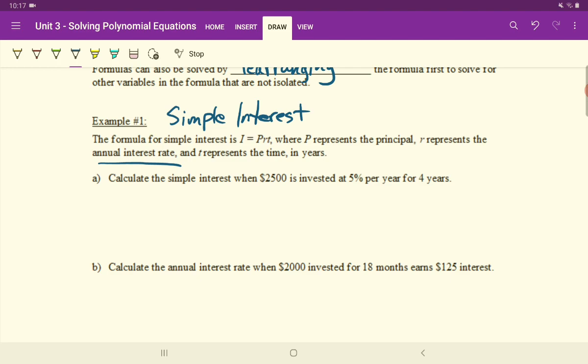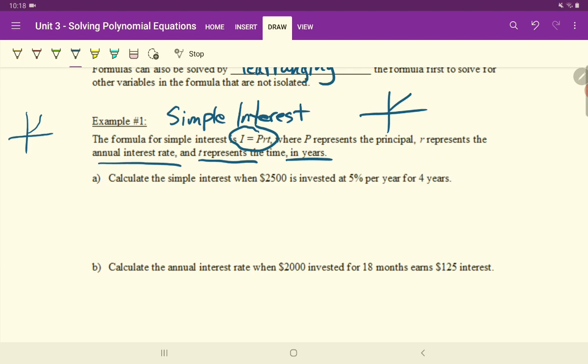If you think about it, I just said that in our first unit, we dealt with compound interest, and in our first unit, we did exponential functions. So growing exponentially is better than growing in a linear fashion, which is what simple interest is. So for these questions, it's a fairly straightforward formula of I equals PRT. And by the way, T represents time in years.